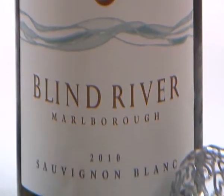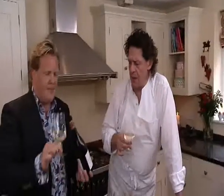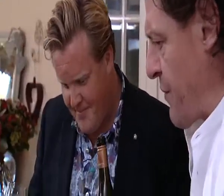And the third wine? The third wine is Blind River Sauvignon Blanc, which is one of the big hits of the glasshouse from New Zealand. Sauvignon Blanc, French Sauvignon Blanc, tends to be very tight, very bright, very grapefruity. This has more of a passion fruit, more of a tropical side to it. It's great. Magnificent. Fun. Isn't it great? Yeah, really magnificent. I think this is my favourite out of the three. Aha, great!